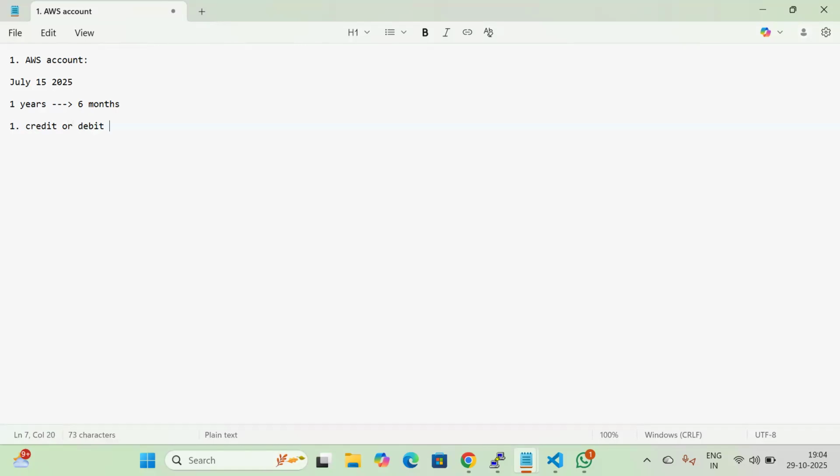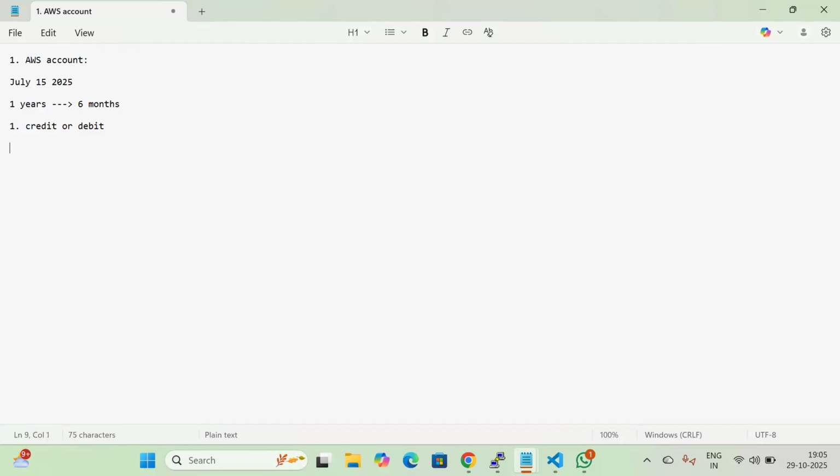Previously, if you had an AWS account and used a debit card to create it, then that debit card is not going to work to create a new AWS account. For creating a new AWS account, you need to use a debit card which has not been used for creating an AWS account. That is the first criterion.